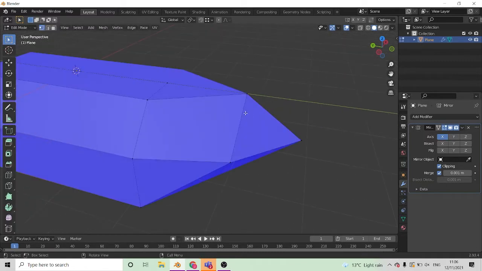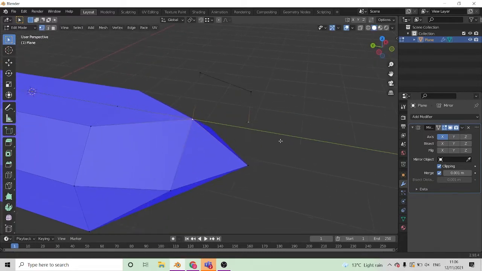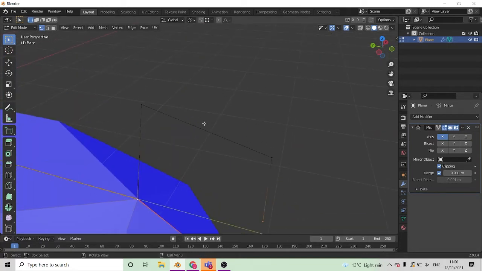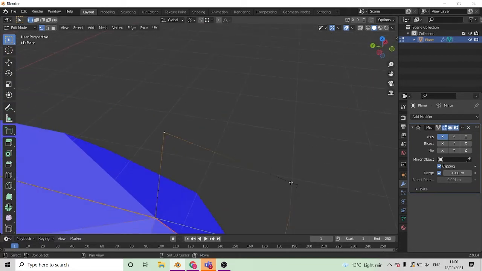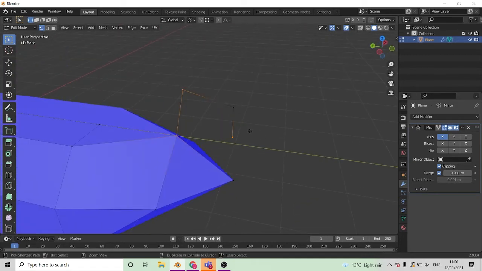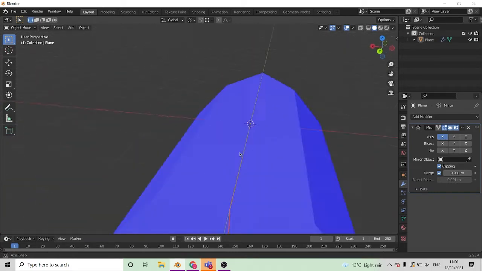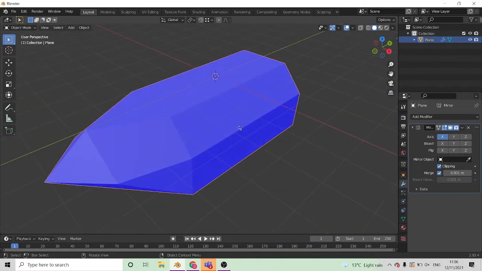Yeah, so F. Sorry, I didn't mention that one. When you pull these out, if you want to join two or more vertices together, so if I want to fill this edge, select all the vertices and then press F to fill. Obviously, let's get some weird geometry there, so ignore that. Cool. So what we're going to do now is start adding some detail in this.